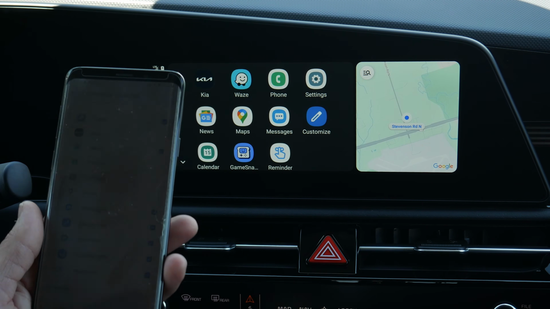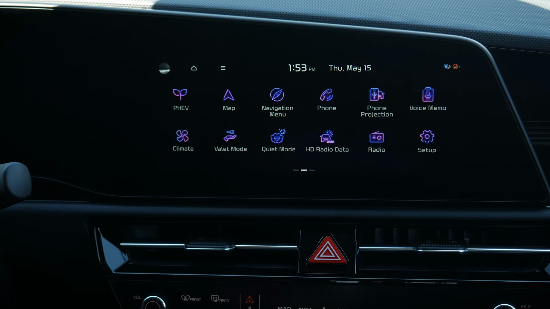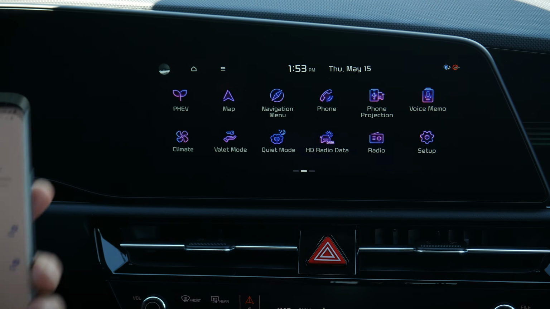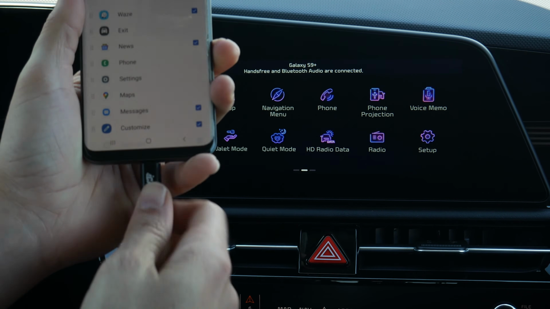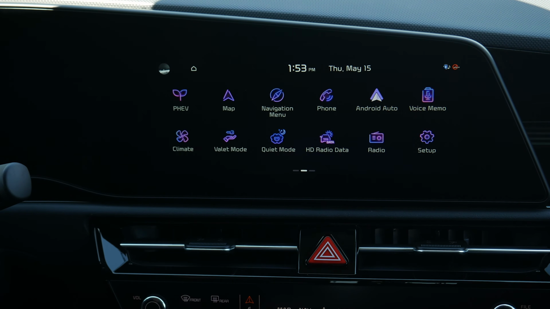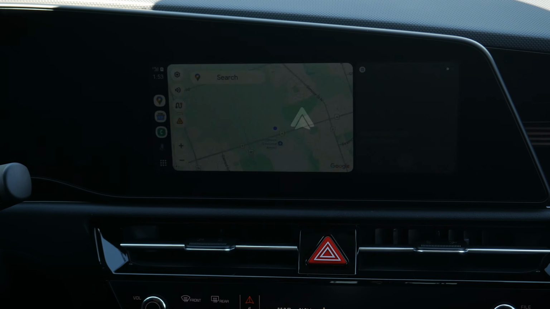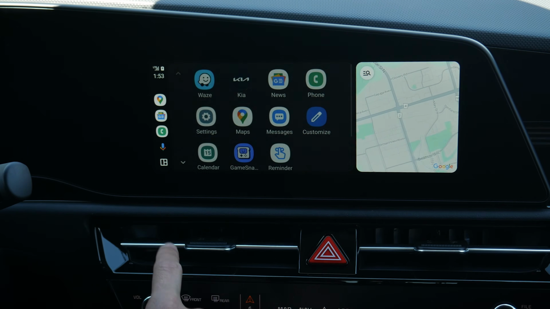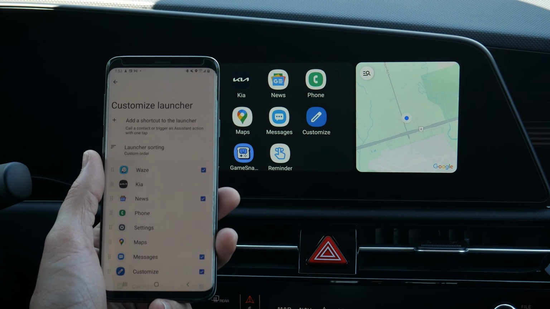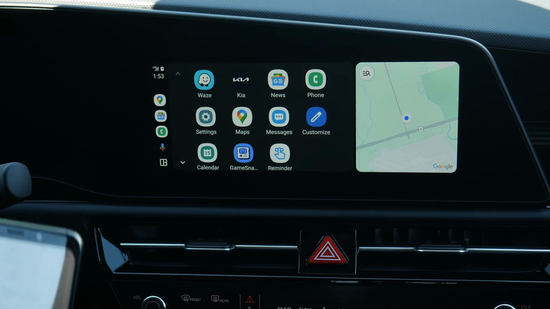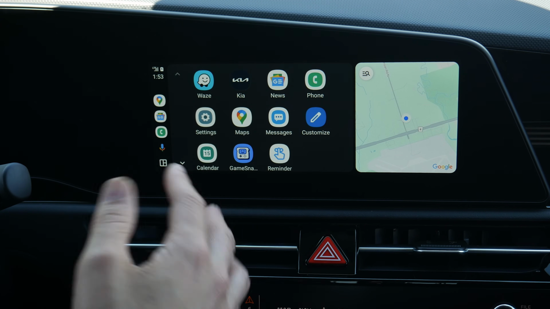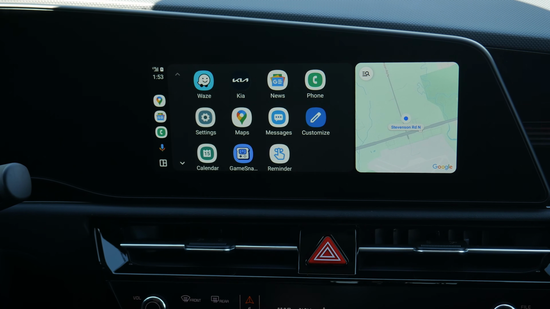In order for these changes to come into effect, what you're going to do, unplug the device in order to disconnect from Android Auto. You're going to plug back in again, and we'll give that a second once Android Auto launches. Back to our icons. You can see there, the changes that we've made have come into effect. So it's not dynamic the same way it is on the iPhone side, but you can at least adjust these out if you'd like to.